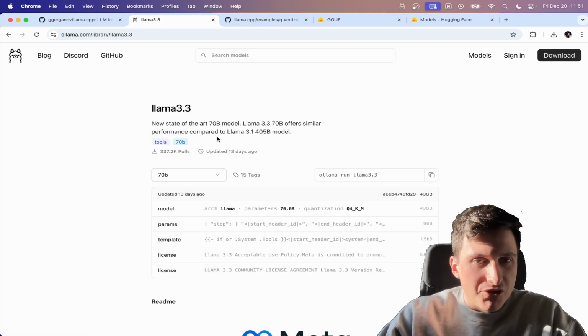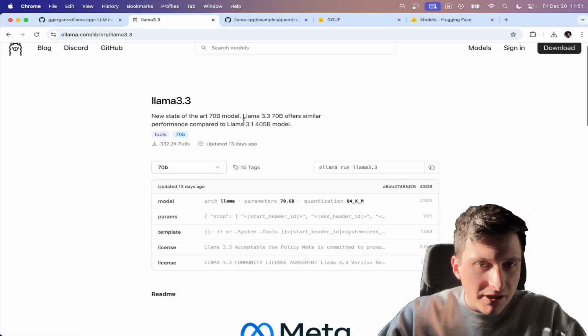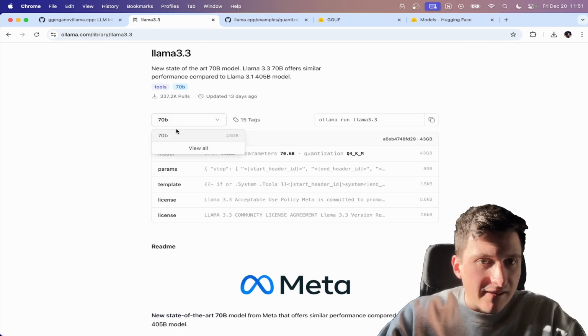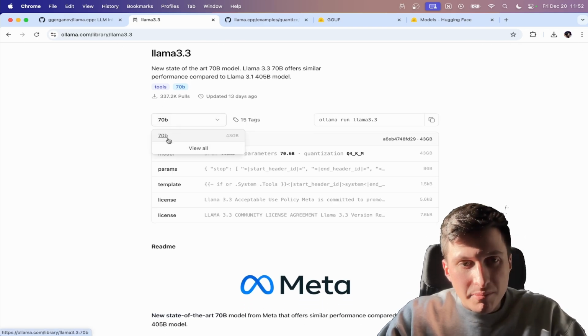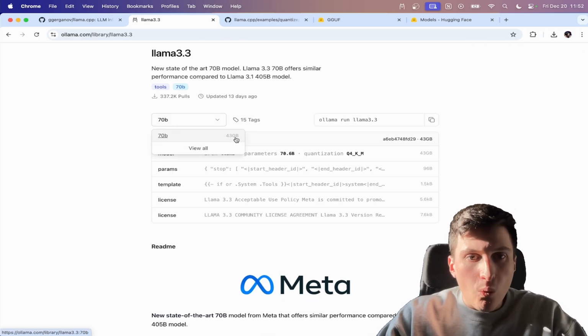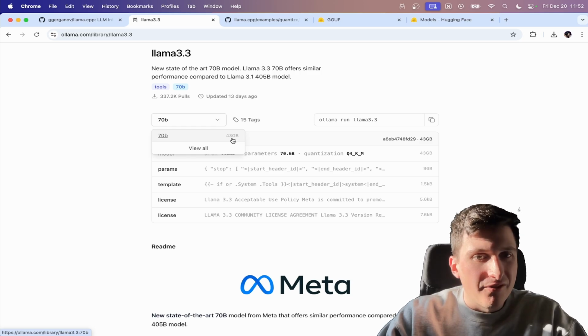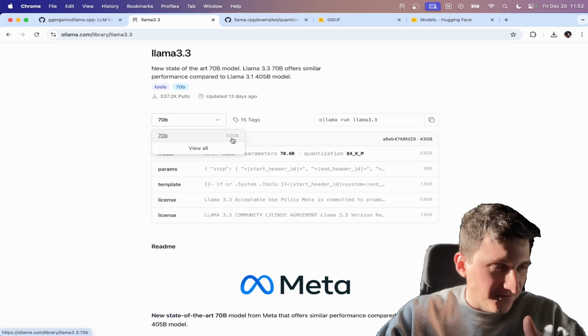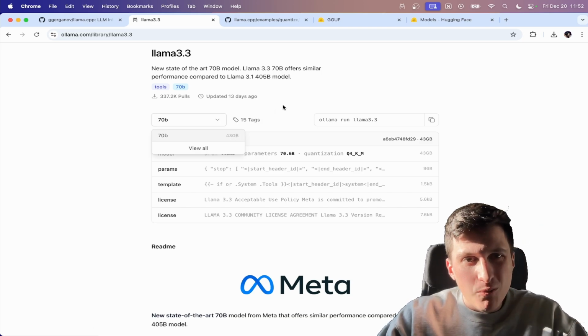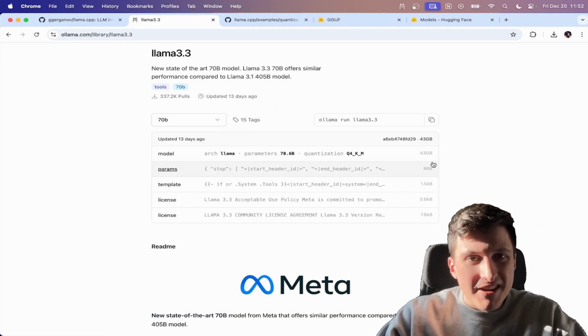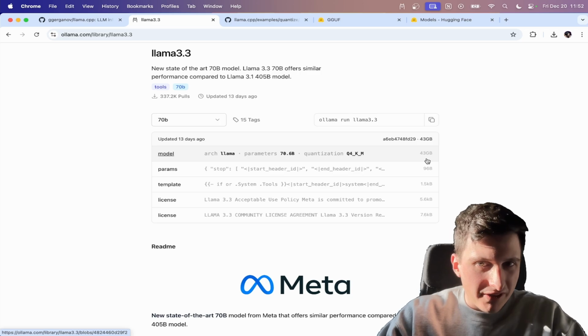And it's of course important to know which kind of model you can run, because of course Llama 3, if you click on it, you will see that it's a 70 billion parameter model, which requires you to have 43 gigabytes of RAM. And I believe you probably won't have that, so you can't run this model.